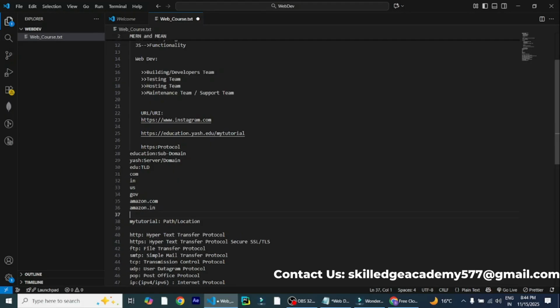Okay, or the same domain can be used with .edu. Understood my point? In every top level domain, the domain name should be unique, but the same domain name can be used in different top level domains.